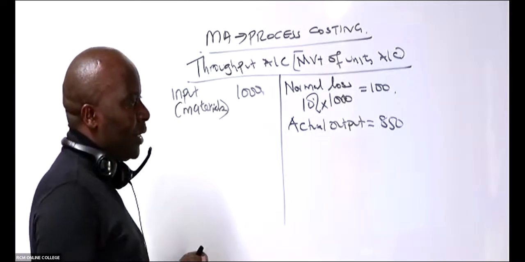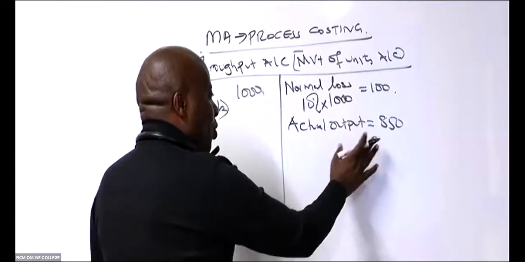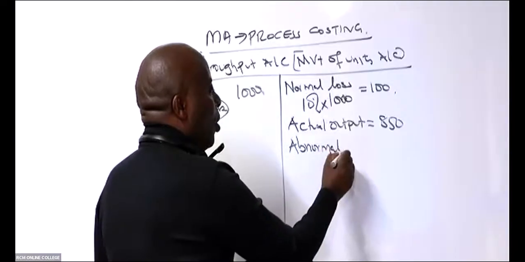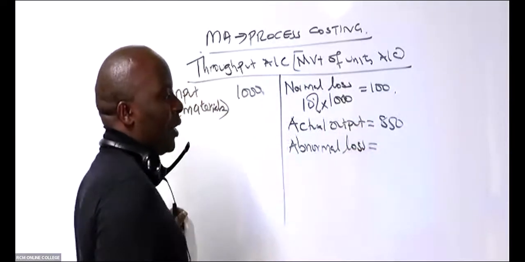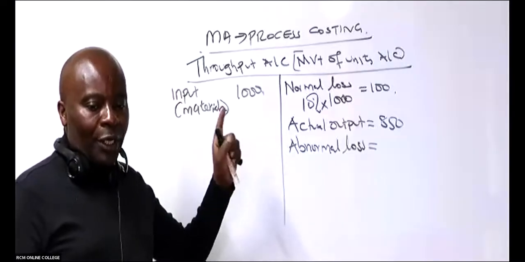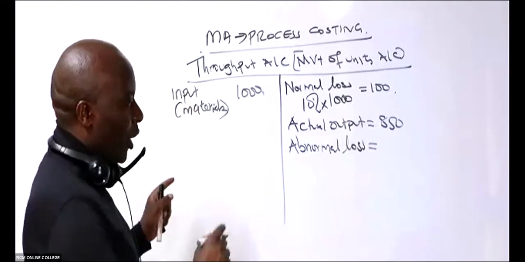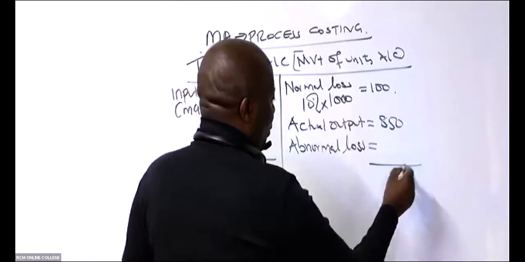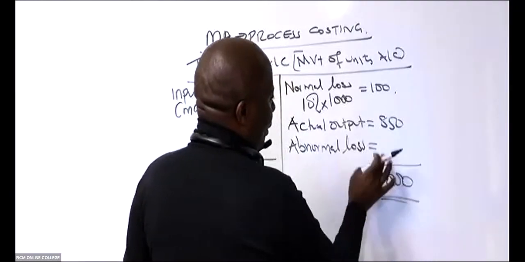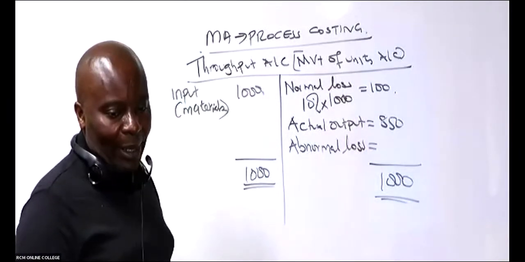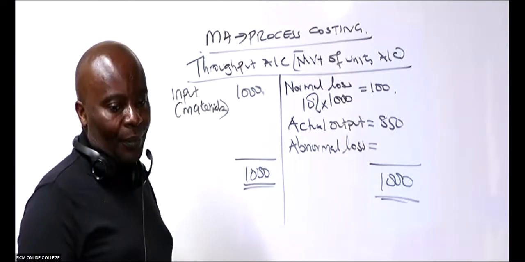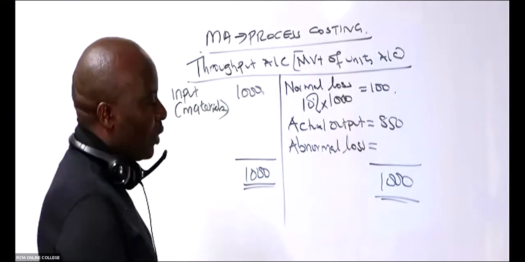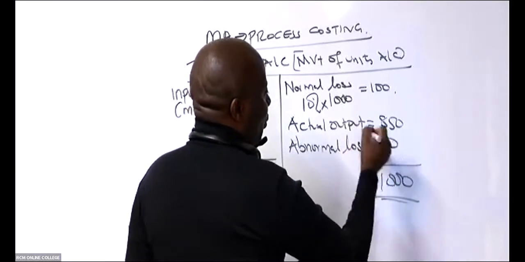Please balance this account. If the balancing figure goes this side, to the credit, we call it an abnormal loss. And of course, I'll go to the credit because I can see this is 1,000. So 1,000 minus this will end up giving me how much? 50. Thank you very much. Not 50 bob, I mean, 50 units.